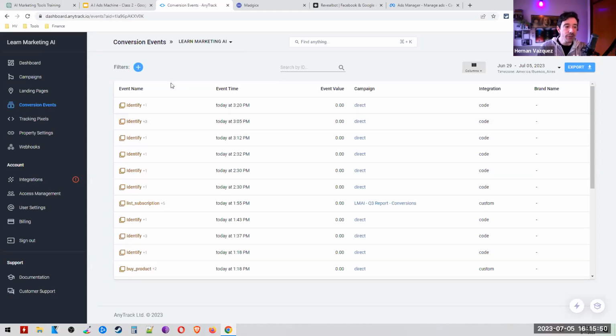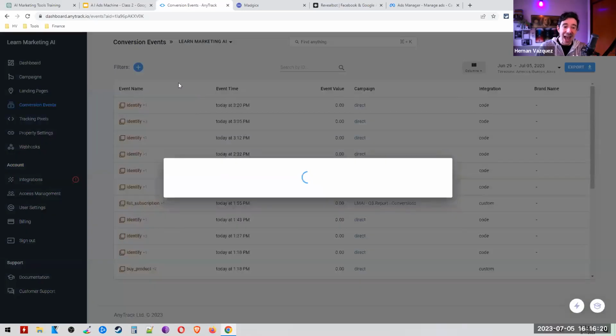Now, at the time of running these, I already have a small campaign. I'm going to share with you guys that small campaign that I have running for this Q3 report, but we're going to recreate it. But the point is that right here, Learn Marketing AI and all of the funnels and everything, they're on Kartra. But this is something that you can set up with, again, any type of landing page builder or any type of tech stack. The main point is that you're actually getting this type of data coming in.